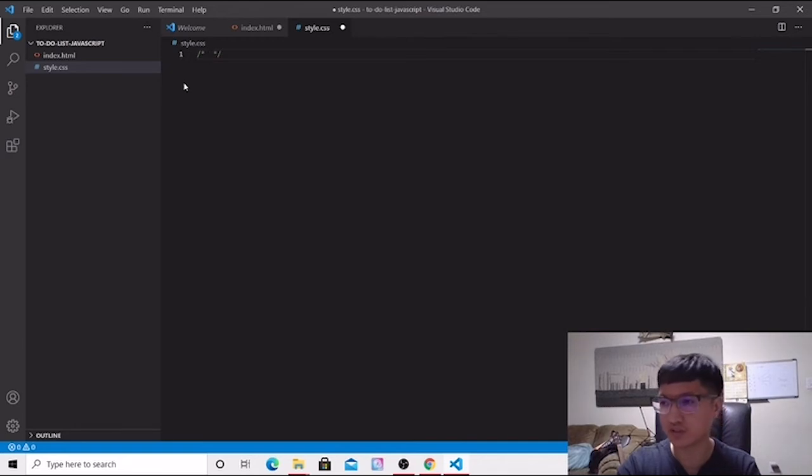Control slash, include padding and border in an element's total width and height.